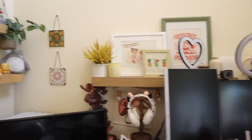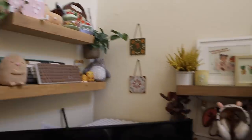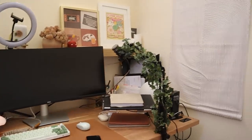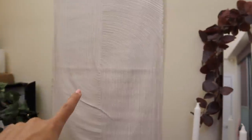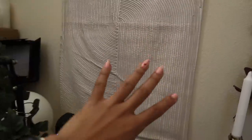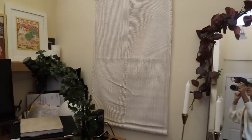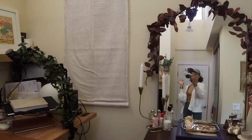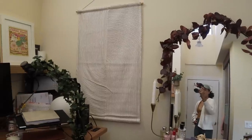My desk area — I have it in standing mode right now because I've been trying to stand more. This is the same desk you've seen many a time, it's messy right now, but I did add this textured wall hanging. It's very neutral and I like that. That wall felt so blank to me but I didn't want anything busy, so I got this to add some texture. And that is everything — that's my finished room.